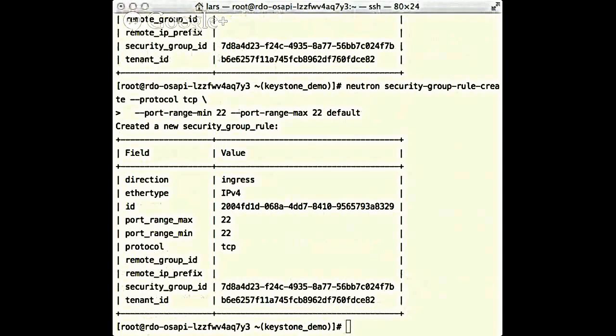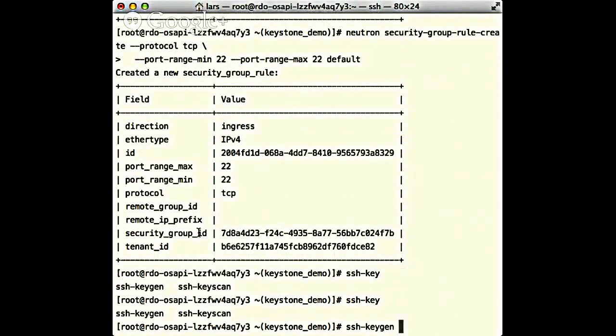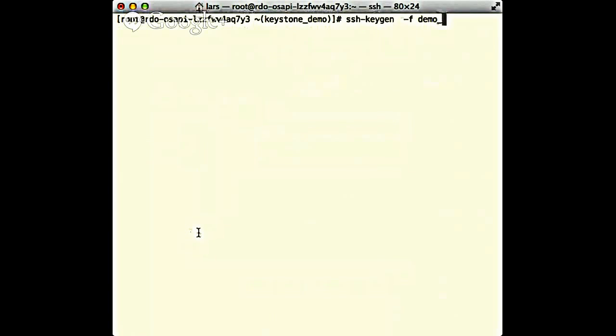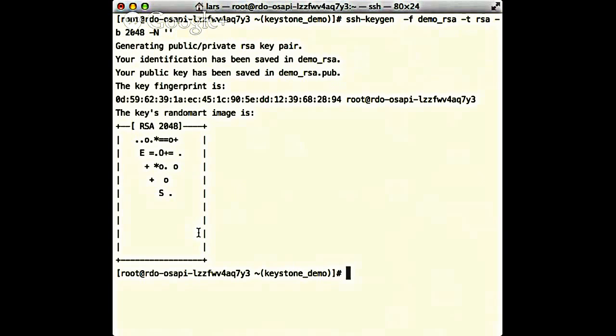Now, last thing we're going to do before booting an instance is create an SSH key for this demo user that we will use for logging into things. Let me just find my slide on that here. All right, so anyway, going to ssh-keygen. Create a file called, we'll call it demo RSA. It's an RSA key, 248 bits. We're not going to have a password for this one here. All right, we're going to send that to Nova via the key pair add command.